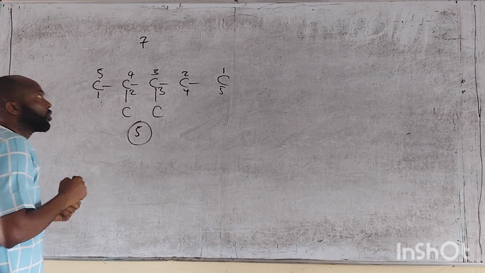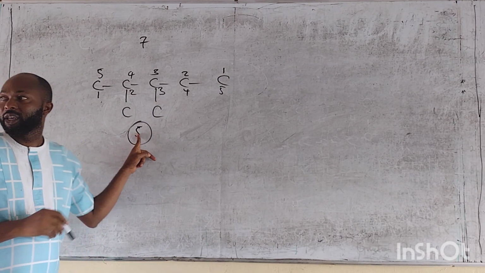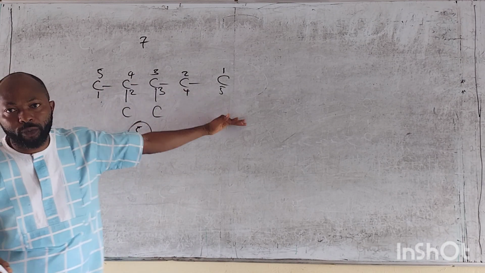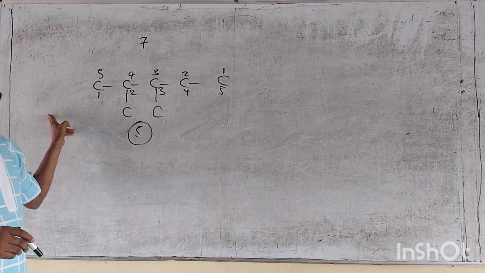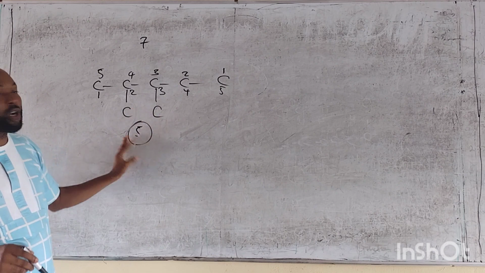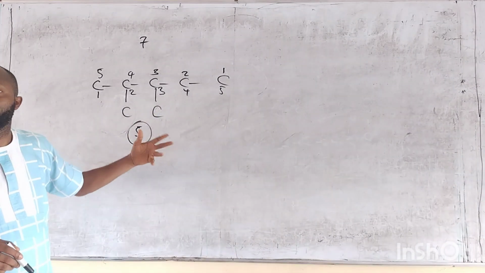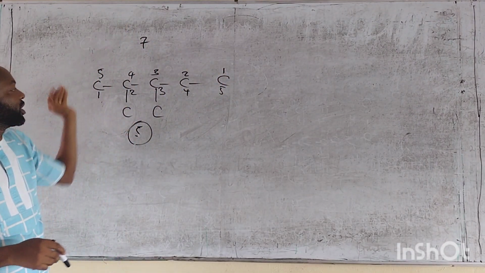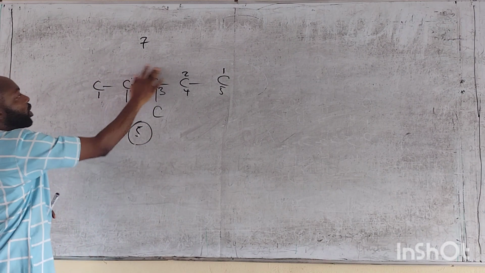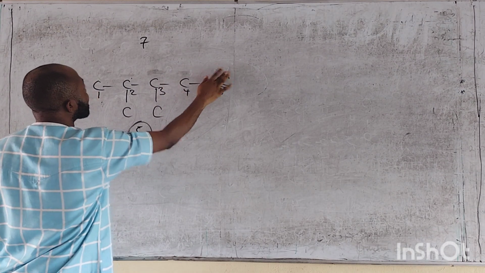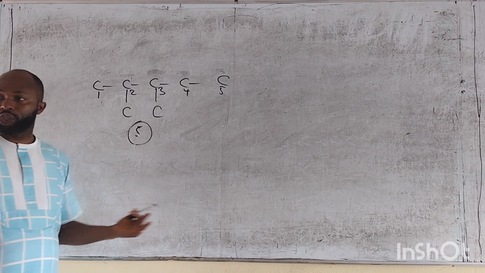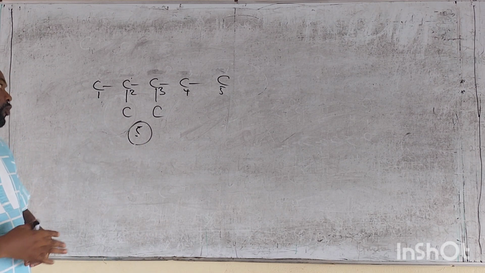The lowest possible sum of locants gives your numbering of the parent chain. So it means the numbering must go from this way and not from that way. Are we together? The numbering must come from this way because here it gave us the lowest possible sum. From this side we have 7, this side we have 5. So we abolish this other side. That side will be wrong. So many of us may make that mistake of starting from any position without minding where you should. At the end of the day, what you have will be what?